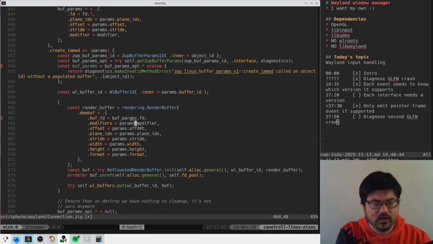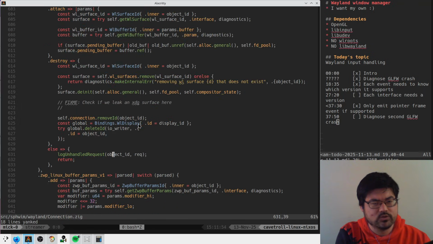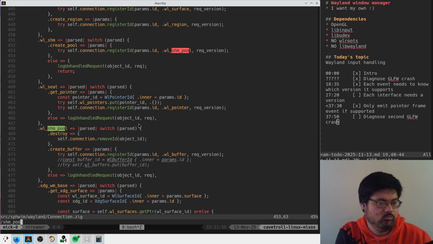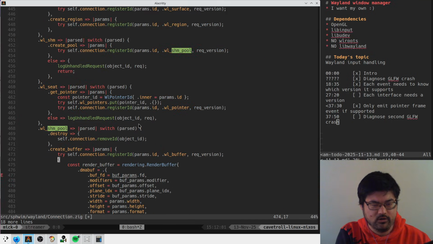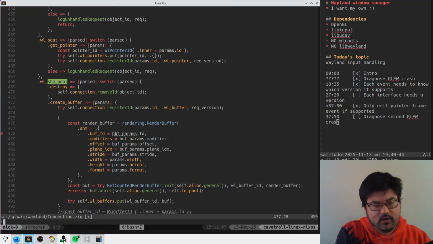Buff params here, I guess, probably is what we're looking for. Yeah, here we go. So he's happy now. And now we can call this same thing when we try to make them out of the shared memory. Right? So we're just like, here you go. And these are shared memory now.